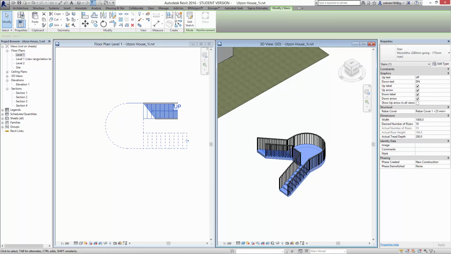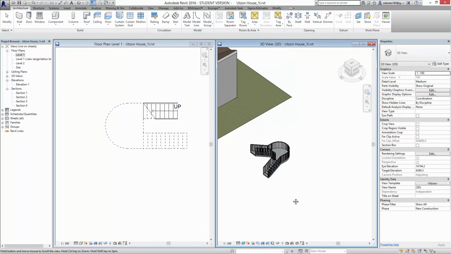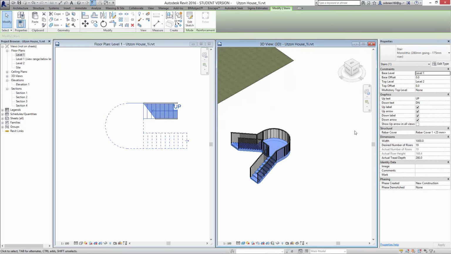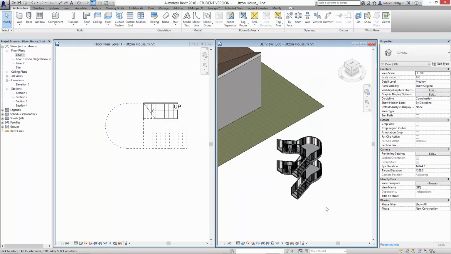Sorry, my constraints was closed down. Anyway, so you can select it, and you can say multi-story top level, and you can just decide how many of them you want. So if I say the top level of this is the roof, and apply it, it will make as many stairs as it takes between the ground floor and the roof. If there's 20 stories, it will make 20 stairs. But they're all linked to each other. So if you modify one of them, they will all be modified, as you can see there. So that's like a quick way of making stairs in large buildings.